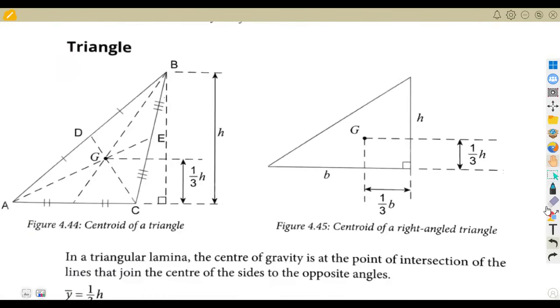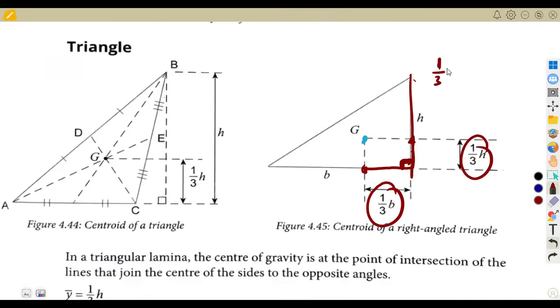All right, then for a triangle, take note. The center, provided that it's taken from a right-angled triangle, as long as it's taken from the right-angled triangle, all right? The distance from the y-axis, meaning we are considering the x value, is going to be a third of the base. It must be from the 90 degrees. If you are going up again, it must be from the 90 degrees. So it's going to be a third b, a third h. So at the end, as a center, it's going to be a third b, a third h.